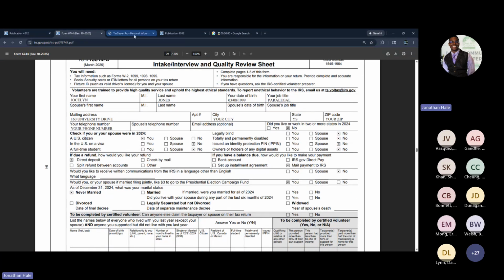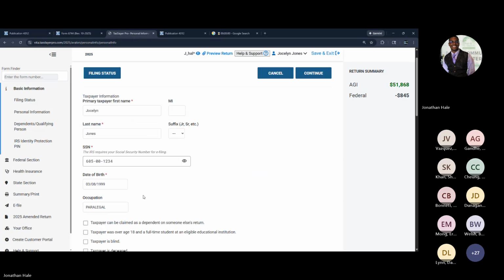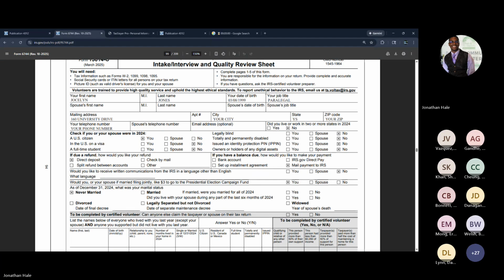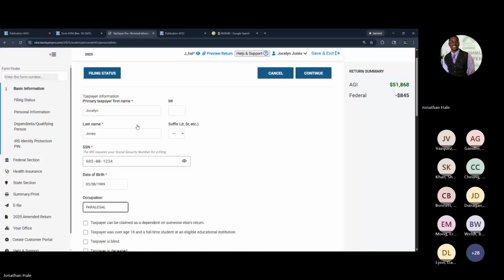Her job is a paralegal. Date of birth, it's right here. Typically, we can use the ID as well for the date of birth. Make sure that it matches up. 03/08, 1999.